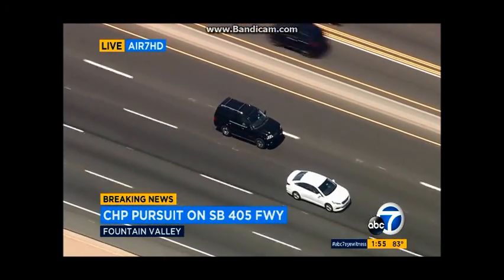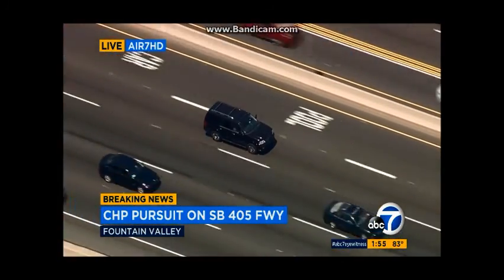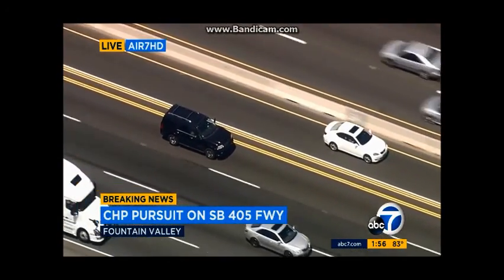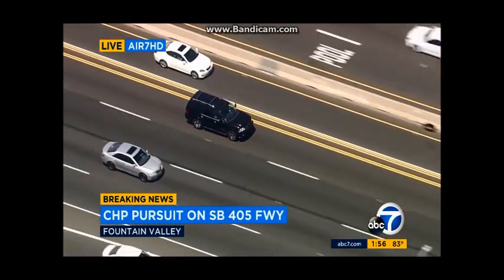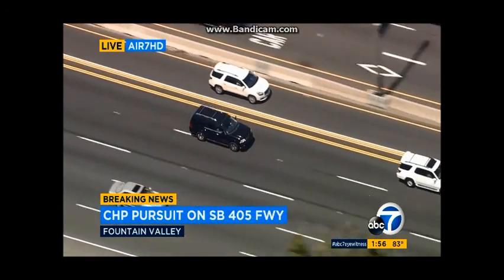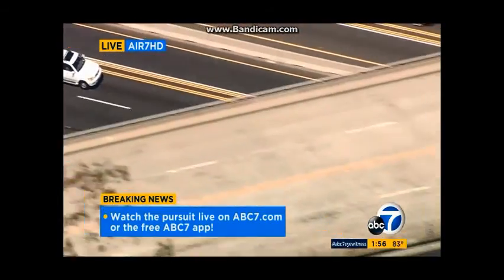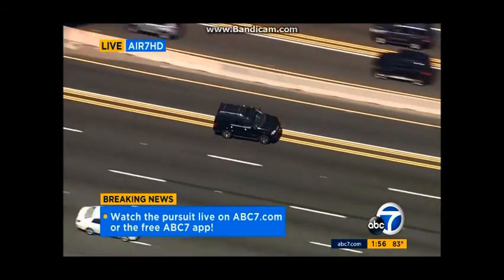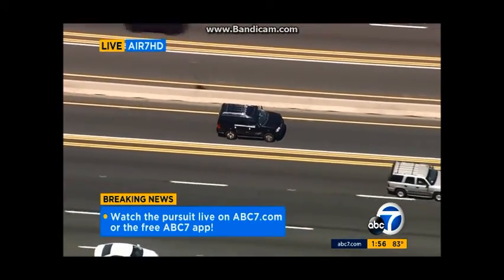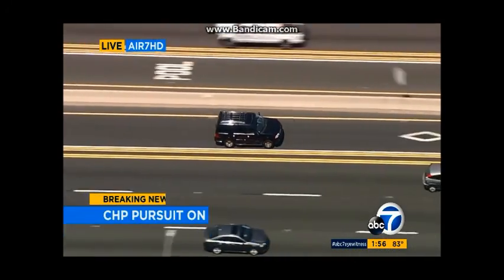You've got CHP air support overhead. They are talking ahead. They're making sure that they communicate with all the agencies, even when we're passing by on the highway. They're talking to all the municipalities, all the agencies in the area, giving them a heads up if they're coming through the area, just in case a suspect does take one of the off-ramps in that city. The officers in that city have a heads up. And not only that, they'll be able to help set up a perimeter, set up a containment, because there's only, like we said, 4 or 5 CHP units. And if this is a suspect and he continues to run, you're going to need the help of the local agencies to help set up that containment or perimeter.